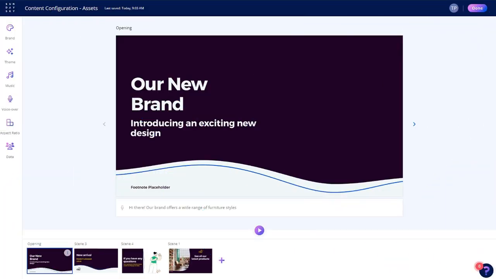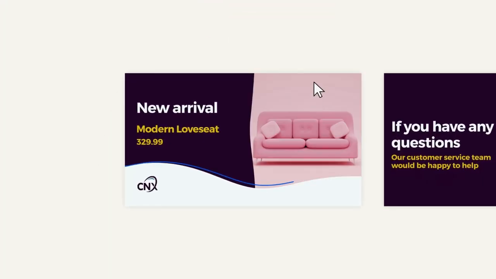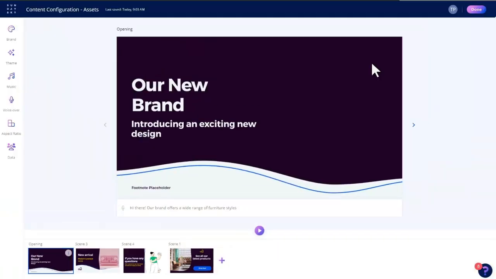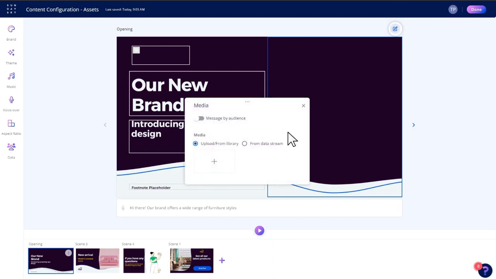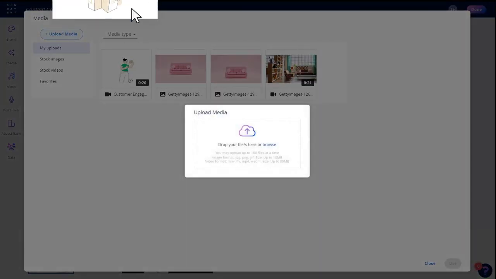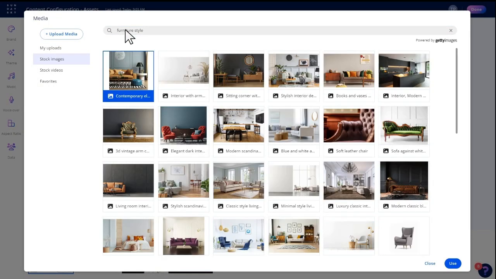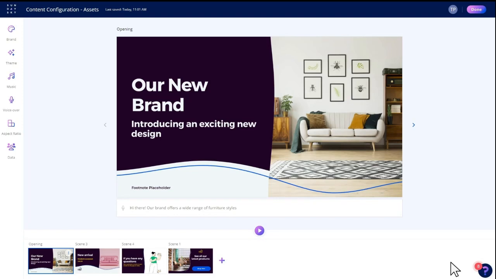Let's transition to the media placeholder. Most scene templates have a placeholder dedicated to media, which can be an image, custom animation, or video footage. I can add media by selecting the placeholder and clicking the pencil icon to open up the editing window. From here, I can go into the media library, where I can upload any media from my computer, or search the millions of stock videos and images available in the stock library. Whether you upload your own or decide on a stock visual, just select it and click Use.